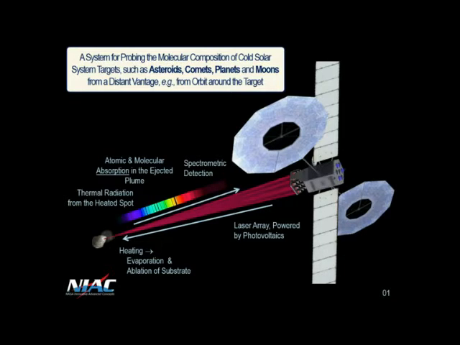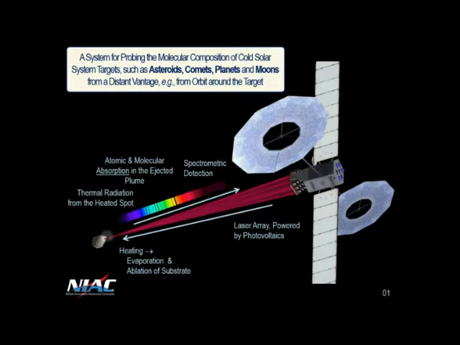And then in kind of a twist to some of the existing spectroscopic studies, we would use the heated spot as a backlight to the spectrometer and try to view absorption lines. Now, this depicts characteristic absorption in optical wavelengths, and we're more in an infrared regime. We'll talk about each of these subsystems in a second. But if you heat the target, the infrared energy passes through the target and back to a spectrometer on board the spacecraft, which would then do infrared spectroscopy.